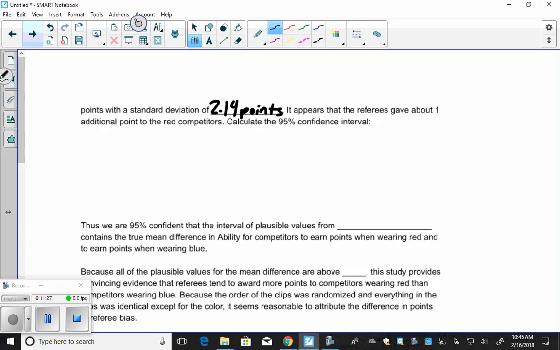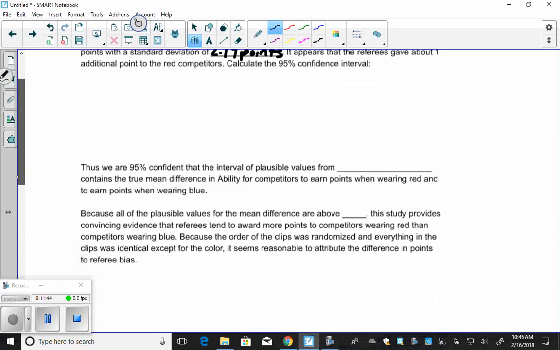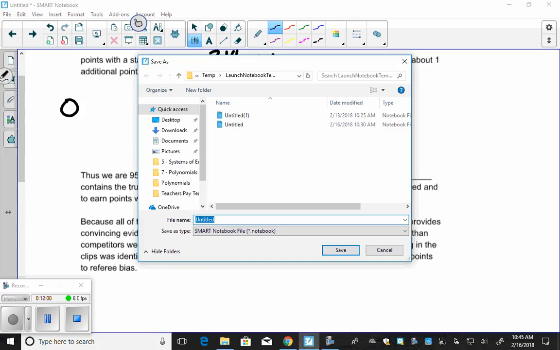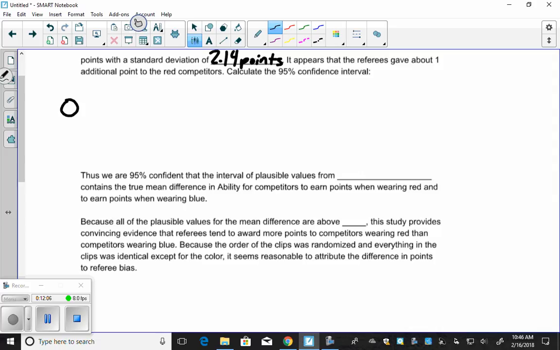So they want us to calculate the 95% confidence interval. So, Trey, put one up, please. Thank you. Trey has this one up too, but you put yours up. I'm still waiting for Trey to put his up. Thank you. Okay. So using the formula, you're going to have the performance, which is also the same as the mean, which was what? What was our mean? 0.94. I can't read your handwriting. What's it say on there? 2.14 points.